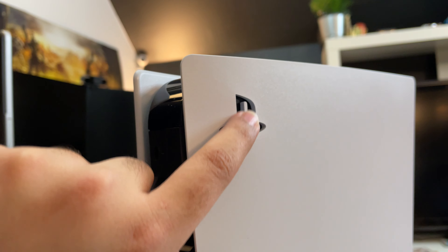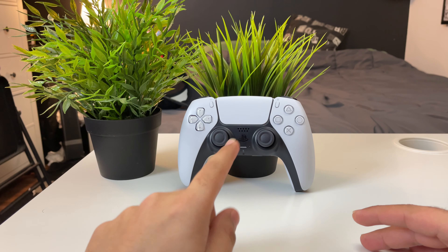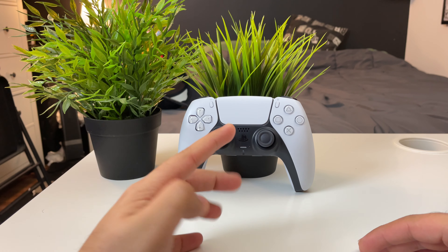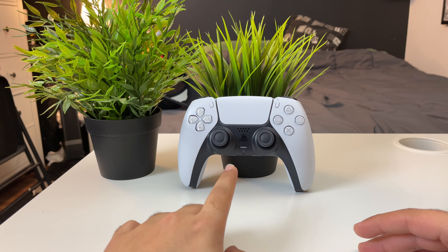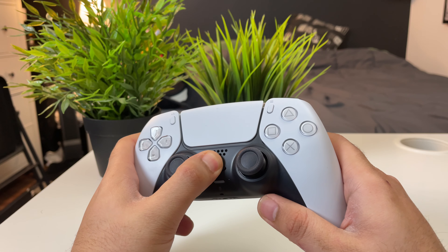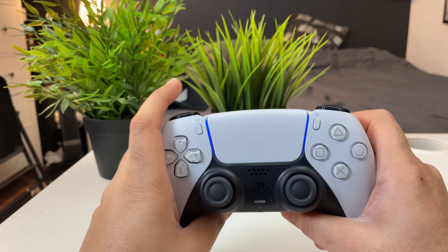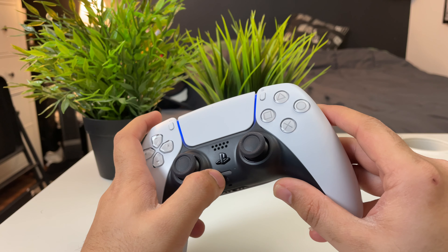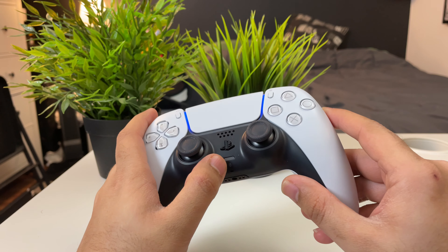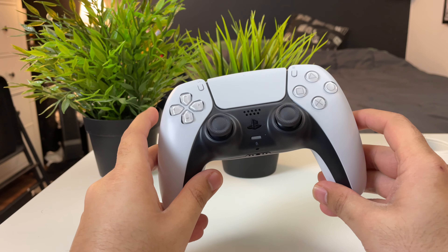Look at the side profile — it looks pretty cool, and there's the PlayStation logo which looks so cool. The controller is packing all the technology you can imagine compared to the PlayStation 4. It has a touchpad, a speaker, and now it also has a microphone that you can mute with a button, which is so freaking cool. The light is now right next to the touchpad.